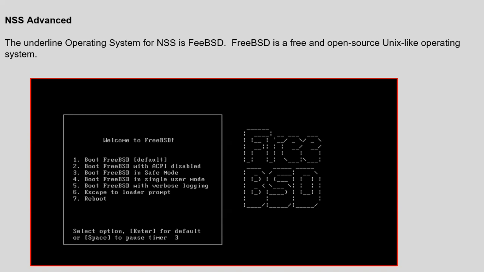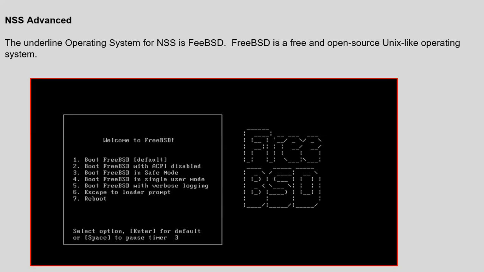The underlying operating system NSS runs on is FreeBSD. FreeBSD is an open source Linux-like operating system, right? And when you boot your NSS, you would get the very first screen of that FreeBSD. You can see it in the screenshot as well.